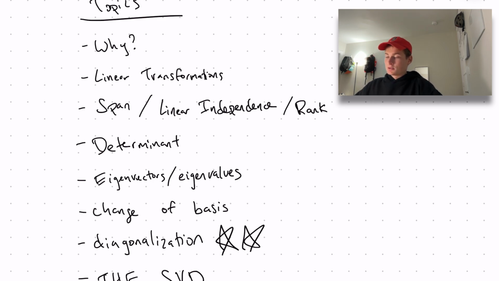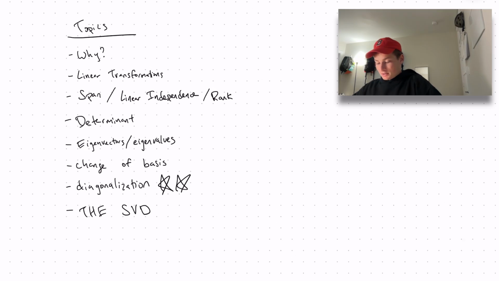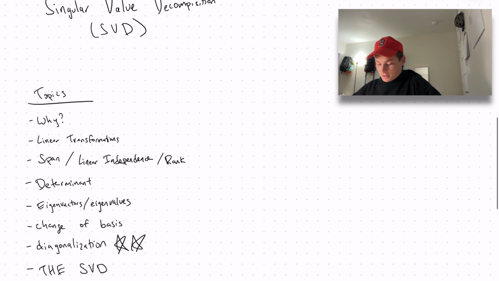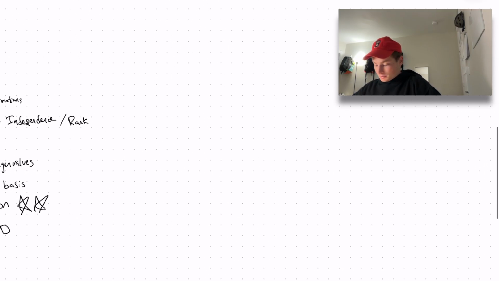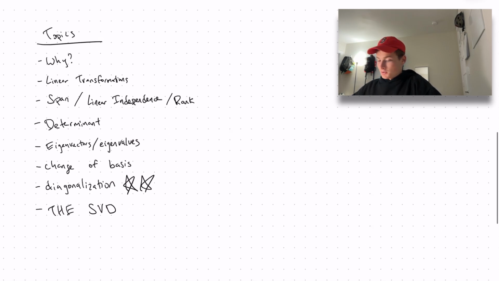Because you can find a bunch of YouTube videos where you just learn how to calculate or take the decomposition, but that doesn't help you at all. A computer can just do that. The point is to actually understand why and what's going on. So my main reason for why I think SVD is a nice combination of topics, but there are plenty of examples of it actually being useful for machine learning or other things that you should just look up.